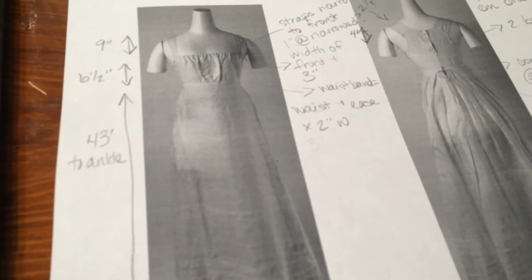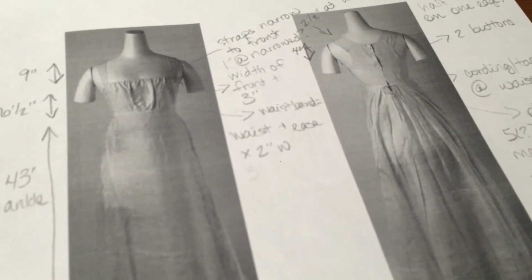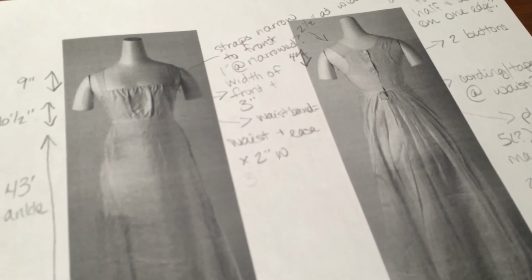The pleats look to be about 1 inch deep, and there's 5 of them on each side. So that means I need to add 10 inches to the width of my back skirt. I also measured myself and went across here. So the front of myself across here would be 24 inches. My total measurement is 41.